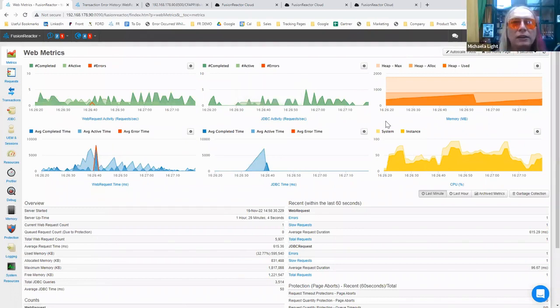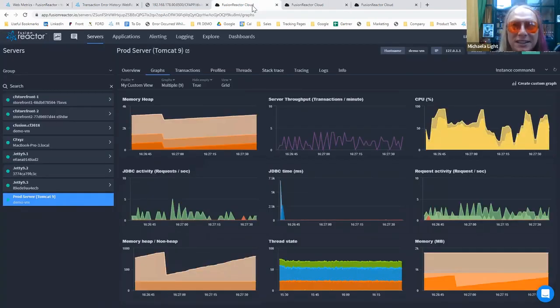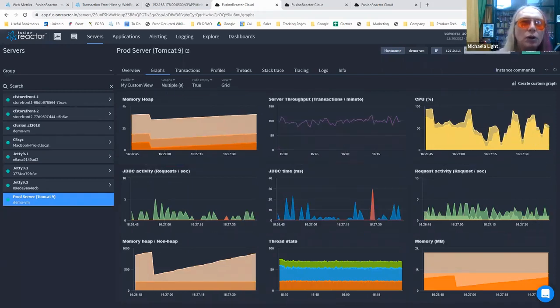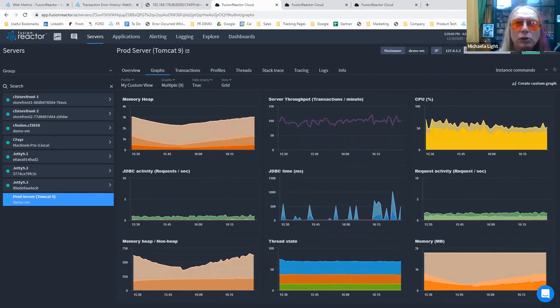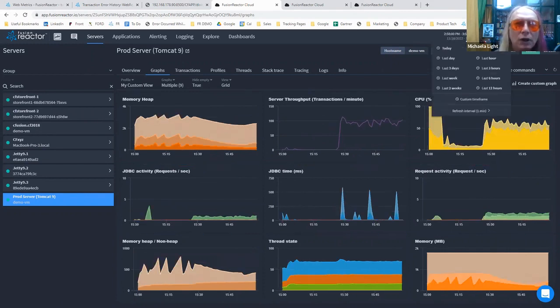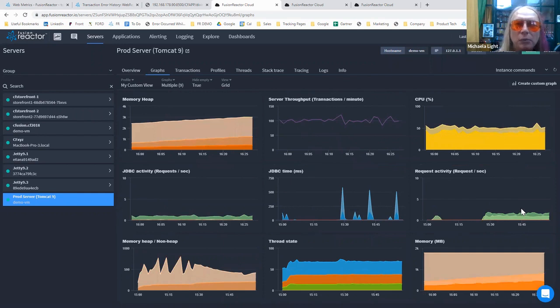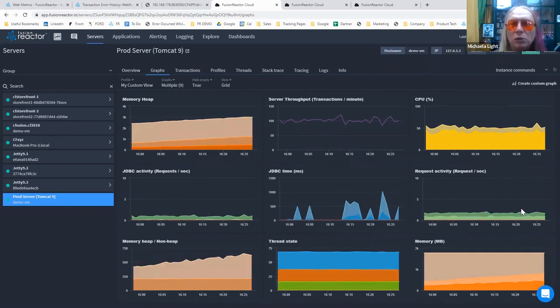So let's just go back to that, David, because some people are listening in their car or wherever they listen to podcasts. So we've got some graphs showing how much memory is used, server throughput, CPU, and then a bunch of other statistics, like memory heap, thread state, and so on. So you can see them changing in real time in this screen. Yeah. And the point to note is that, like I said right at the start, we're measuring telemetry. So we're measuring metrics.